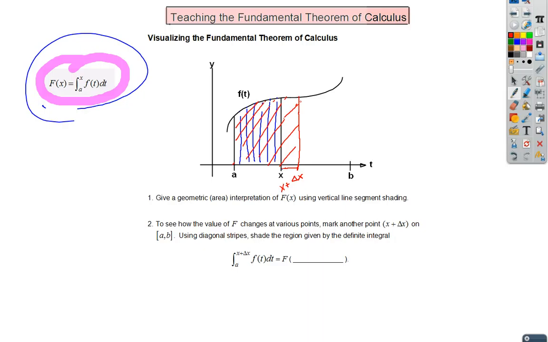And so what is that going to be? Well, if F of x is that, this is going to be F of x plus delta x. Does that make sense? Because F of x before was just F of x, it had the x up there. F of x plus delta x, because it's x plus delta x here. See? F of x here. Okay. So far, so good. All right.